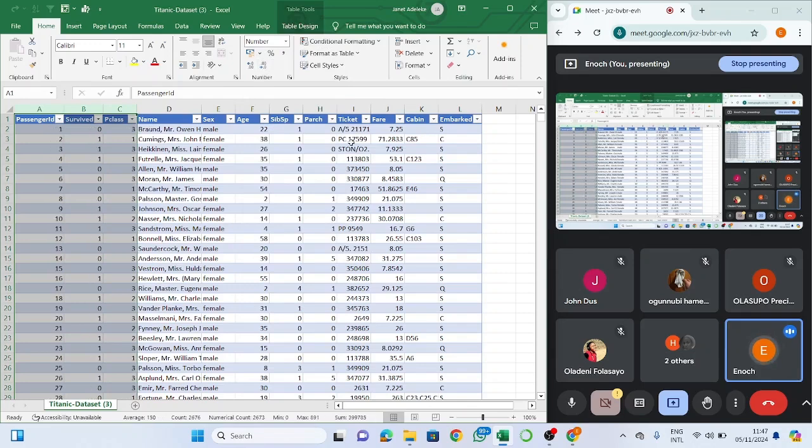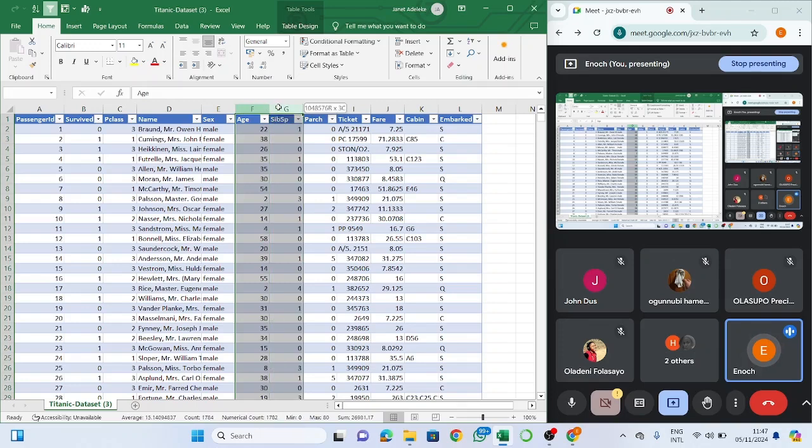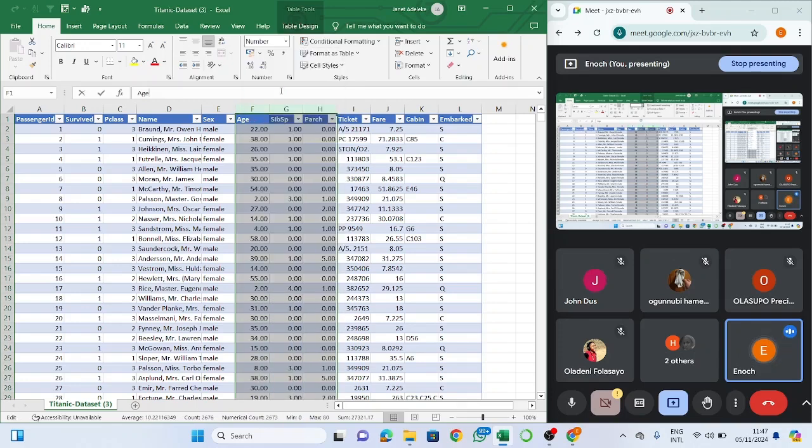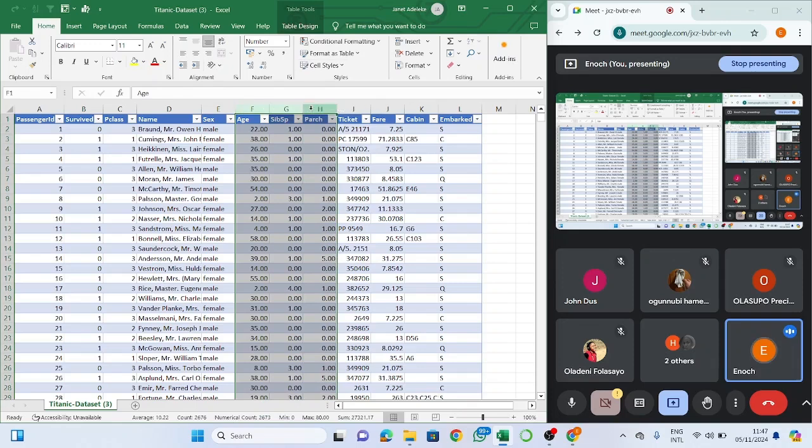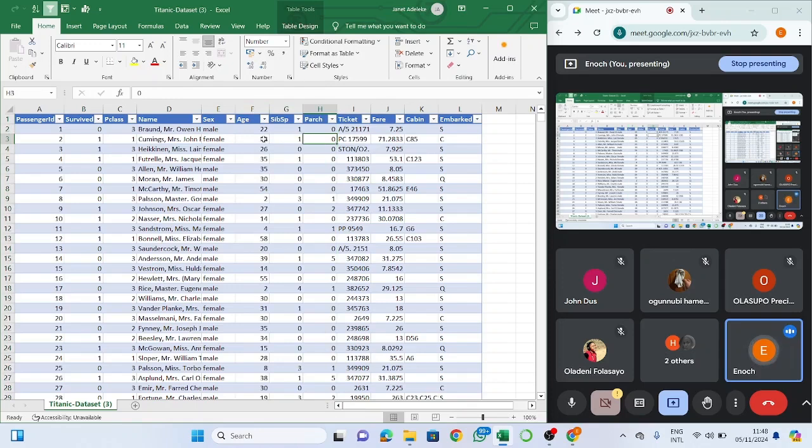Let's remove the decimal point. Same thing, age, SIBSP, PARCH. Let's just convert it to number. And then if you want it to have decimal points, we don't want decimal. So as we've rounded it off, the ages that are 0 point something will only show as 0, right?